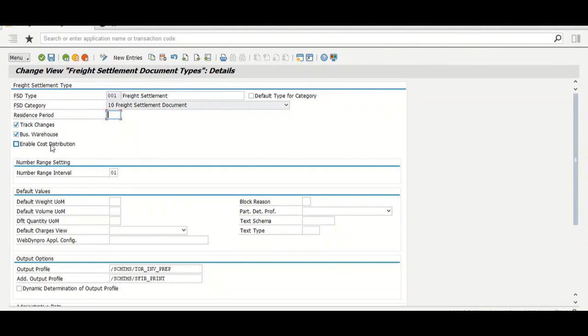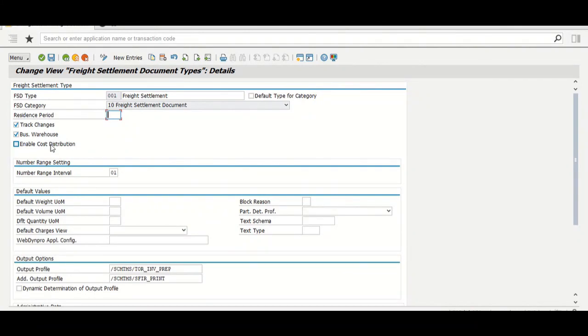Enable cost distribution. Cost distribution is a process where a freight order is with respect to a requirement. Sometimes the requirement can be from ECC, coming from different sales orders, and sometimes the requirement can be from a TM forwarding order. So if we want to do a cost distribution of our freight cost on these requirement documents, be it forwarding order or sales order.